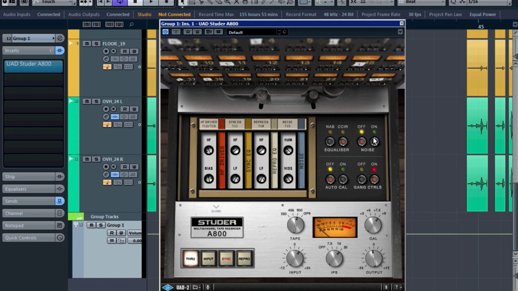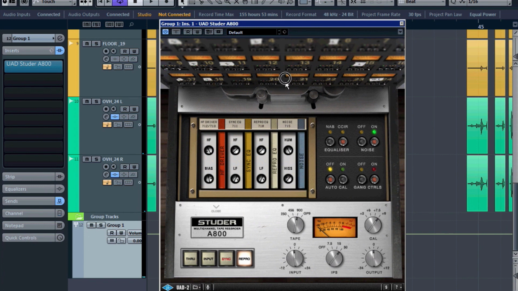Let's take a listen at the noise. Let me turn on this noise right here and increase it all the way. This is the level control for that hiss. That is literally what it's adding. It's really adding that tape hiss. So that's something you don't want on all the tracks all of the time. So you gotta beware that because it's really adding noise.